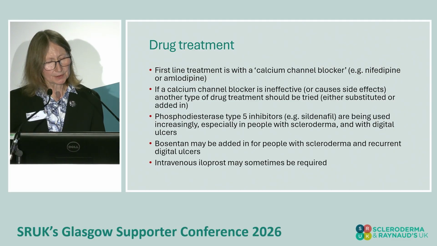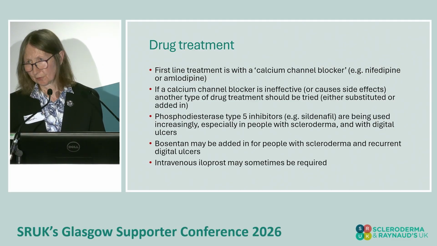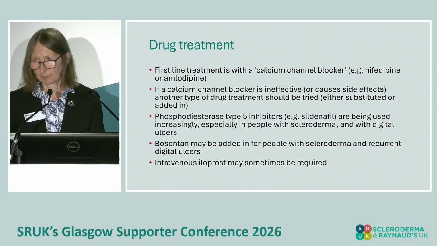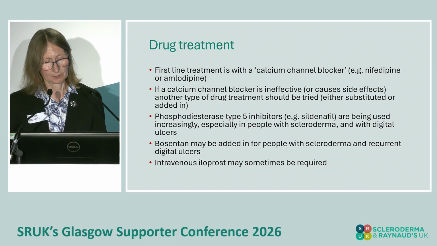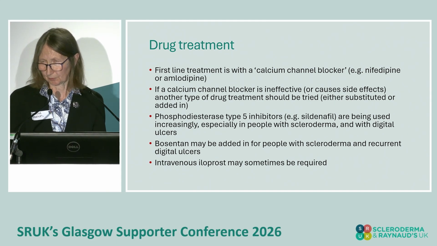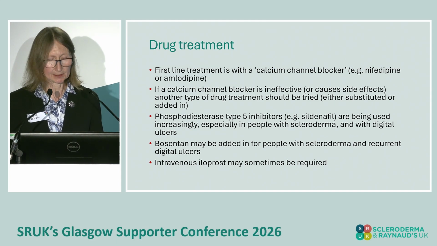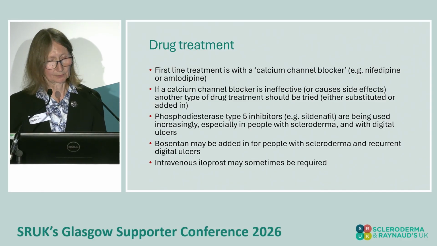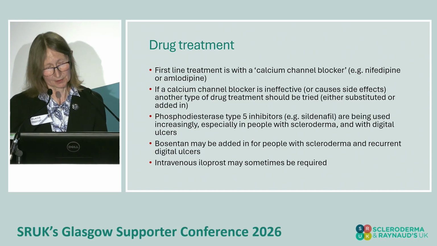So if for some reason a calcium channel blocker is not sufficiently effective, or if it causes side effects, then we need to consider another type of drug treatment. And if it was ineffective, but maybe it was partially effective, but not that effective, we might add something in. If it caused side effects, then we would substitute another type of drug. And there are a lot of different drugs, and we can discuss these.